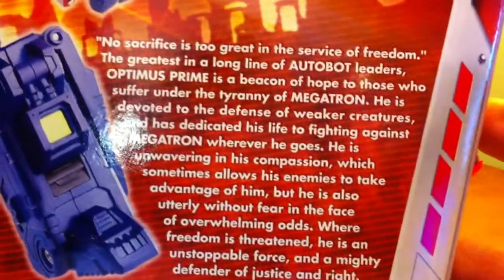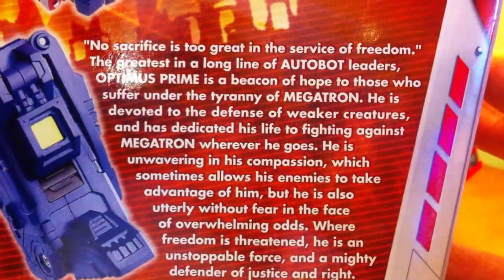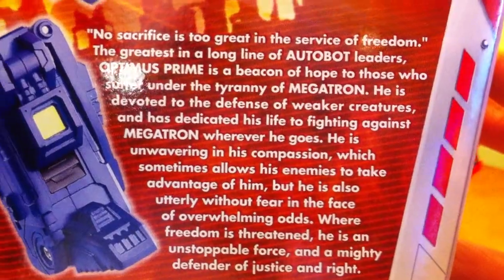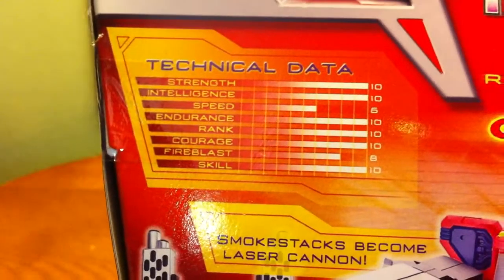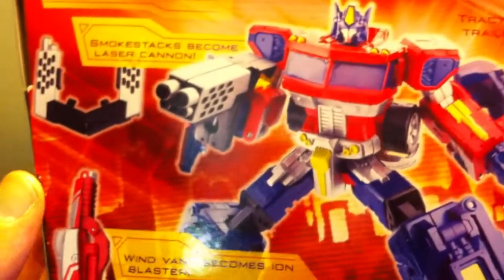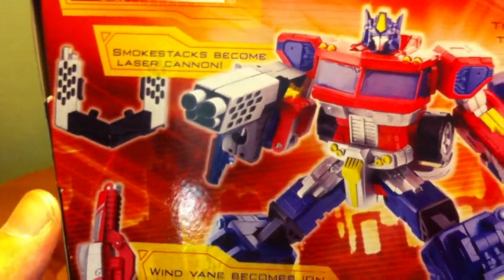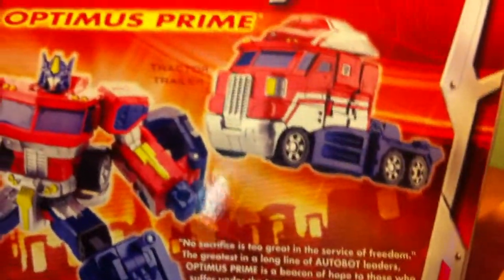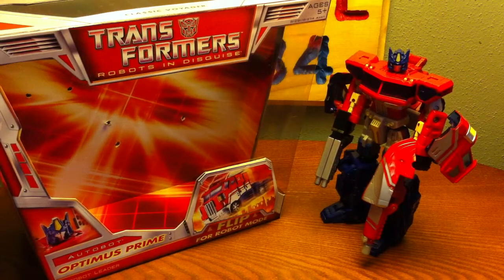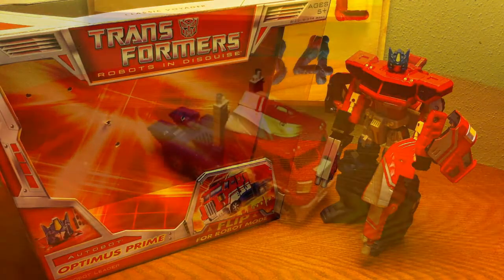On the back, first up, here's his long bio. He even has a quote to start it with. I actually like that quote a lot. And finally, there was his tech specs. There he is in robot mode. His smokestacks become laser cannon, and the wind vane becomes an ion blaster. There he is in his truck mode. So without further ado, ladies and gentlemen, let's get Classics Optimus Prime transformed into his truck mode and see how cool he actually is.